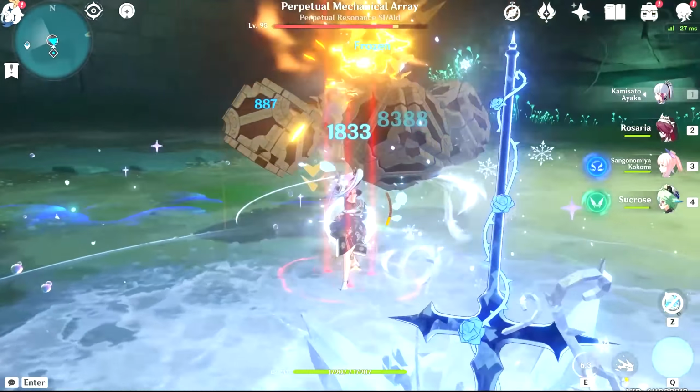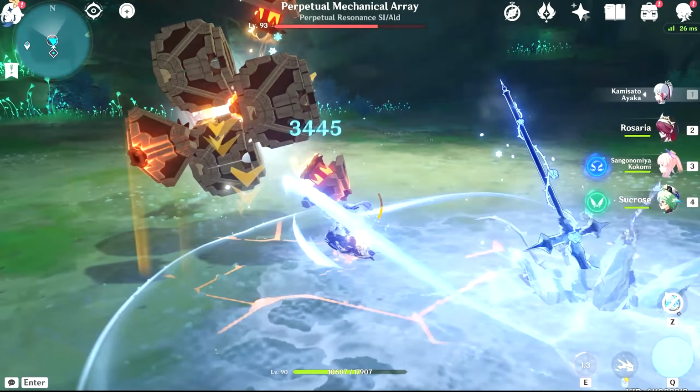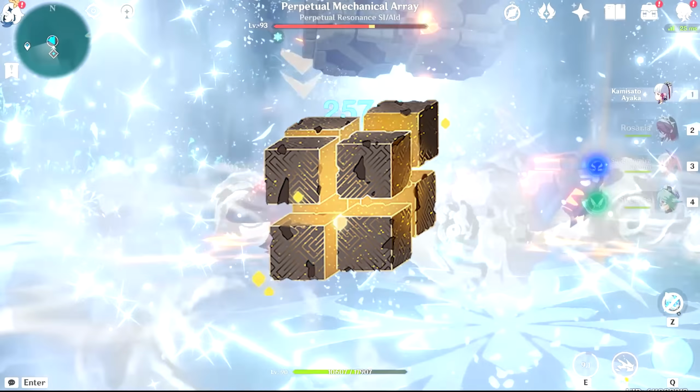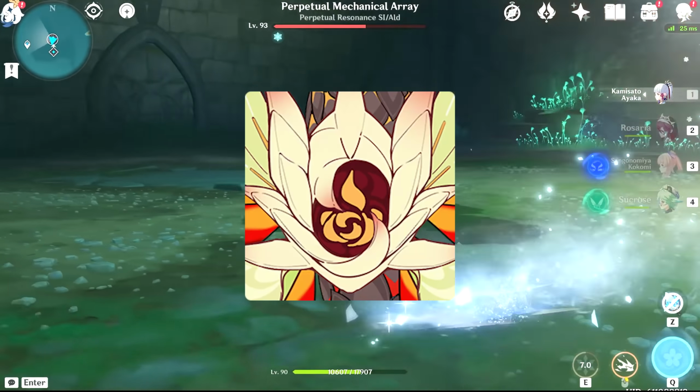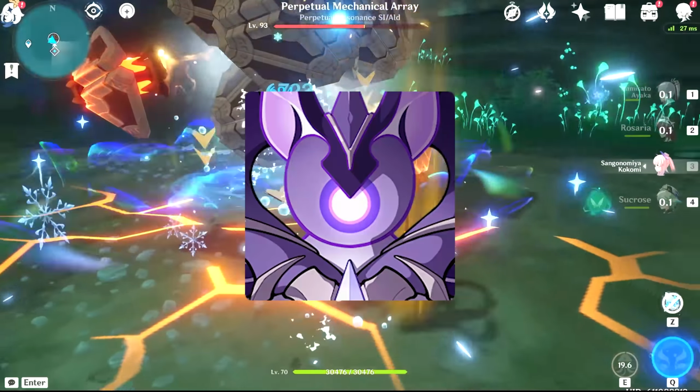2. Same with the domain tip, adjust your party to be the best suited against the boss. Geo Hypostasis needs Claymore characters to break his pillars, the Pyro Regisvine needs Hydro to bring it to its weakened state, and the Thundering Manifestation is immune to Electro.